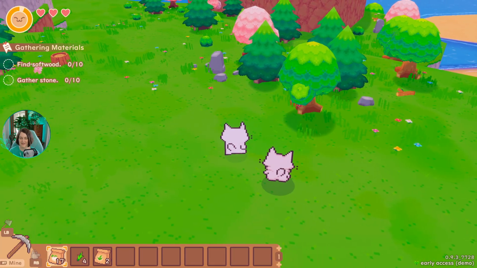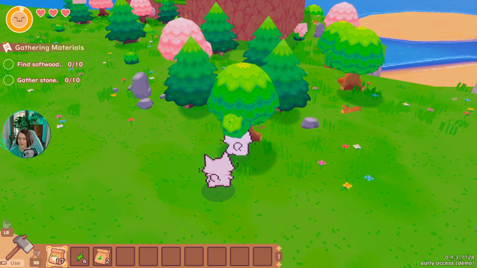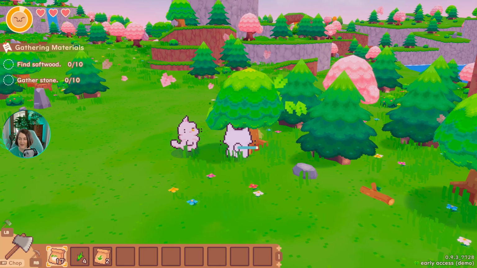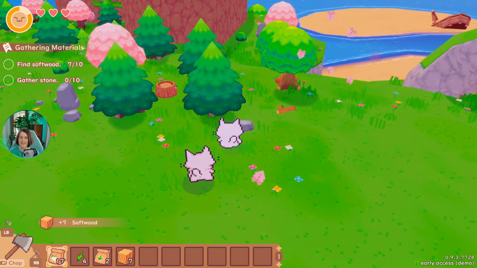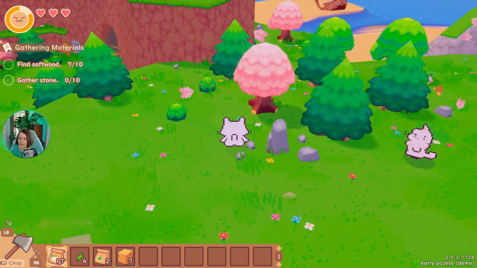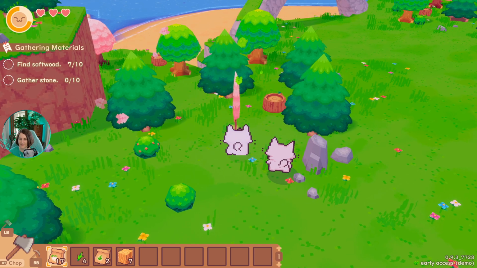Alright, Mikan. So we're going to find our little axe. Can we chop it down? Wait, I had the hoe out. Huh? 10 softwood and 10 stone. So we need one more tree. Do you think we can chop down this pretty little cherry blossom? Yes, we can.